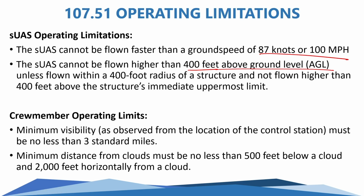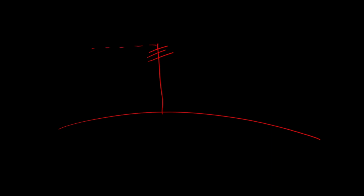So assuming that maybe you're doing a cell phone inspection or a tower inspection, something along those lines, you may have your hill, and you might have your, this is my version of drawing here, everybody. You might have your cell phone antenna tower, and the very, very top of that tower happens to be, let's call it 800 feet high. Okay, so it's a tall tower.